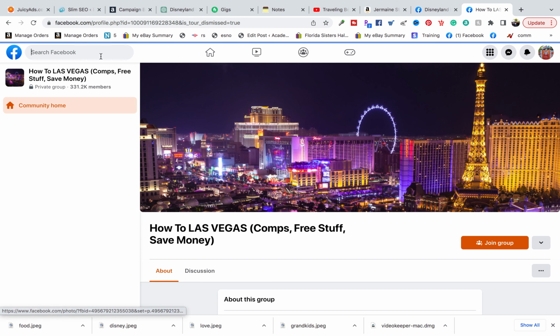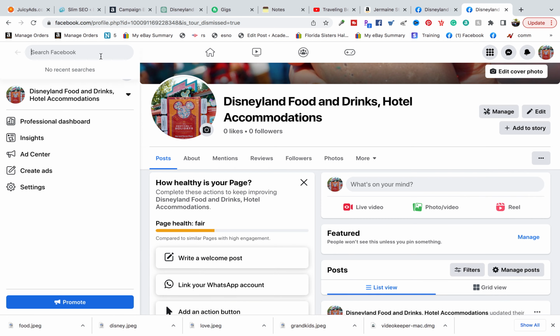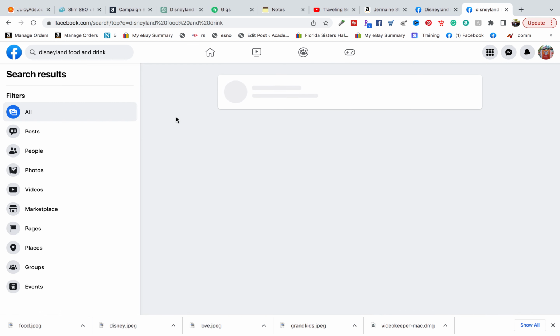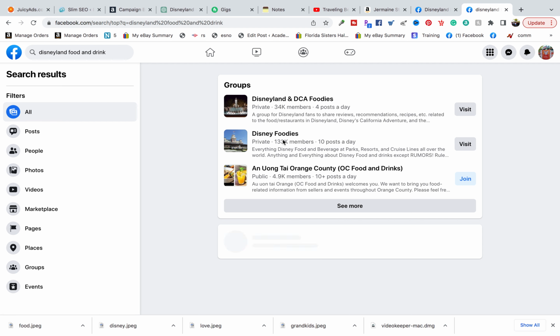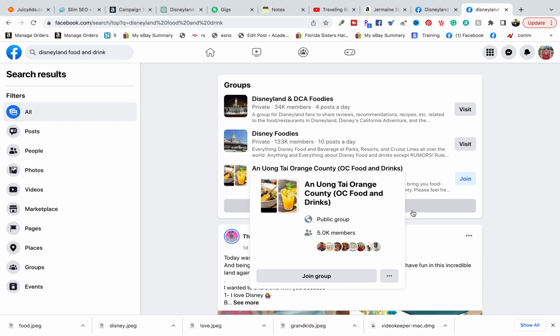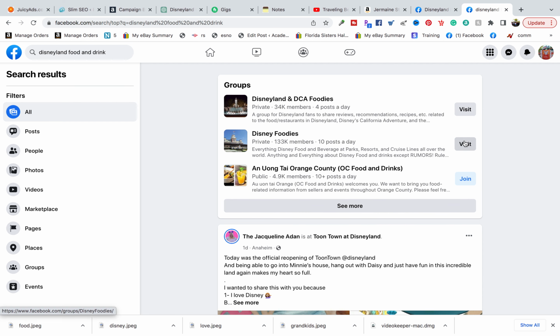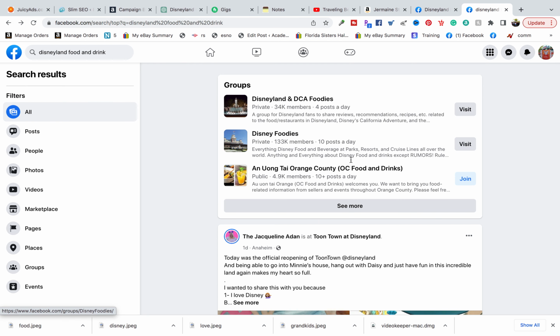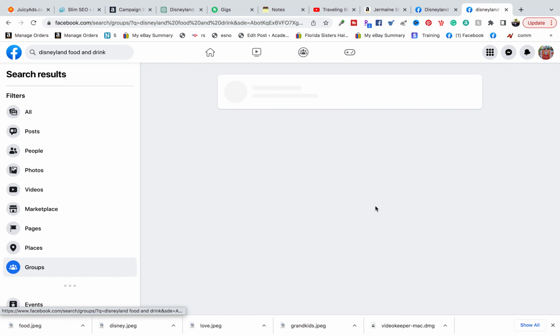All right, we don't want a tour. So Disneyland food and drink. You don't want to spam people's groups, right? Things like that. Disney foodies. So this group won't actually allow pages to join.